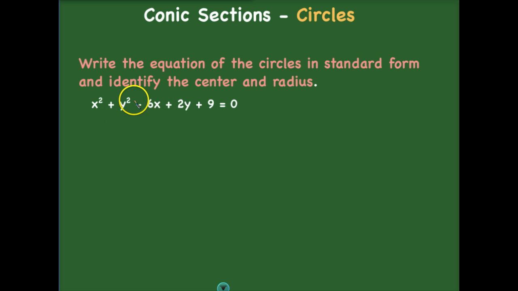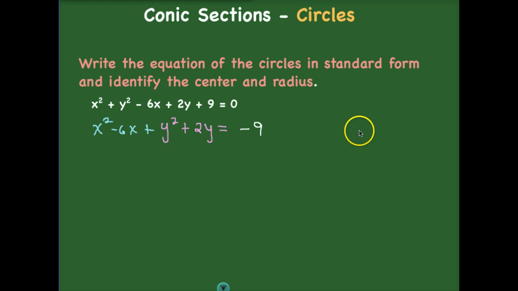Well, if you'll notice, these are both squared terms, so we can really make two quadratics by completing the square. So the first thing is to put this in order of x terms together and y terms together, and then move every other term, our constant terms, to the opposite side of the equation. Now, once we've done that, we're in a position to complete the square. So we're going to complete it first for our x squared quadratic and then for our y squared quadratic.